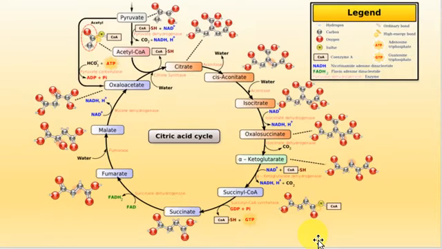we can see from the glycolysis pathway, glucose is converted to 2 pyruvate with the help of glycolysis, in which 2 ATP and 2 NADH are formed. Then the pyruvate is converted to acetyl coenzyme A, 2 CO2 are liberated and 2 NADH are formed. After that, acetyl coenzyme A enters the Krebs cycle, in which the overall reaction will be 2 CO2 plus 3 NADH plus FADH2 plus GTP plus H2O.